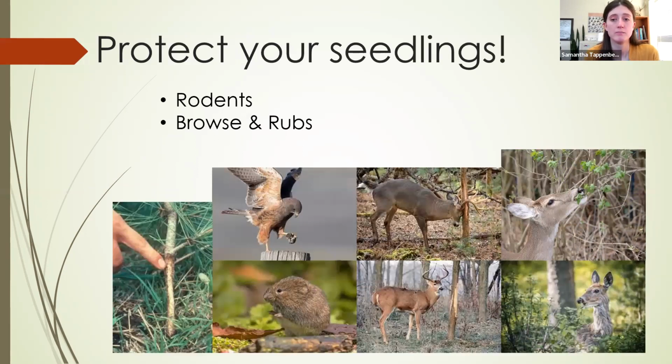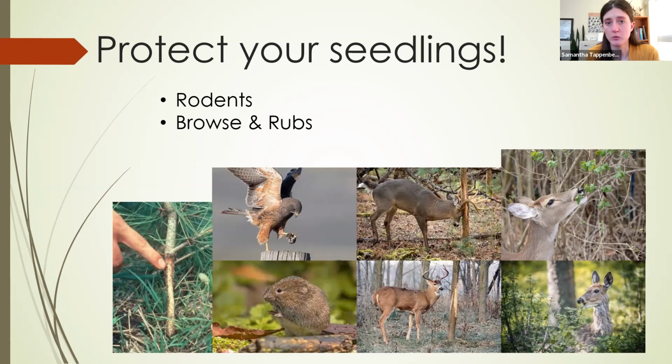All right, so it is so critically important to protect your seedlings. Some of you probably know this very well. I'm just going to go over some of our wildlife hazards that can be very damaging to seedlings. I'll start with rodents. Voles can be extremely damaging to plants. They're little rodents, and they make quick work of tender little seedlings. They'll come along and girdle the bark off of a young seedling and just instantly kill it in one fell swoop.